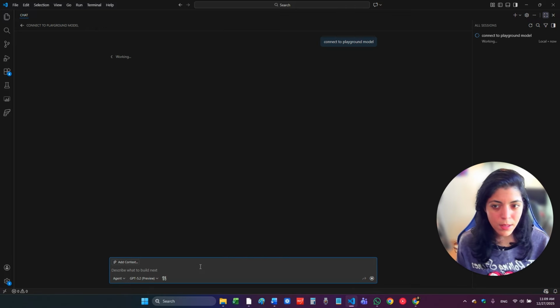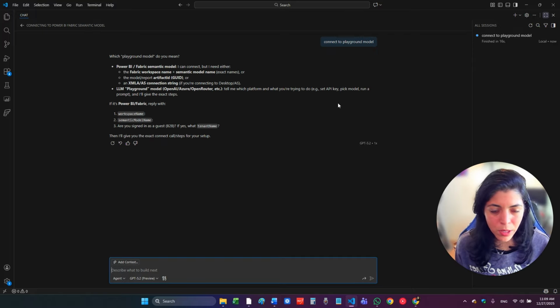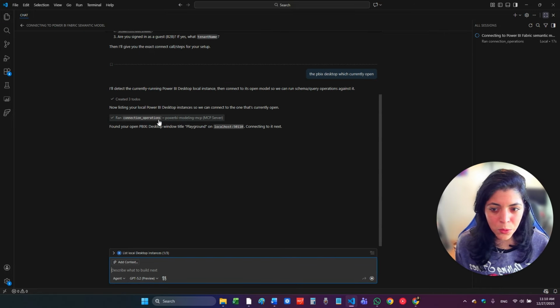Let's see what it can say. Let's clarify, because I also have the option to connect to the remote MCP. This is the PBIX desktop, which is currently open. Okay, you can see it now runs the correct MCP modeling.